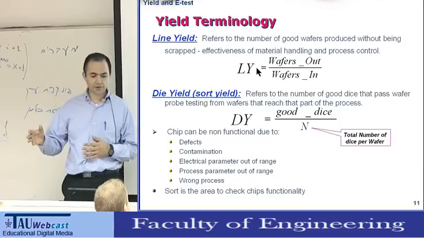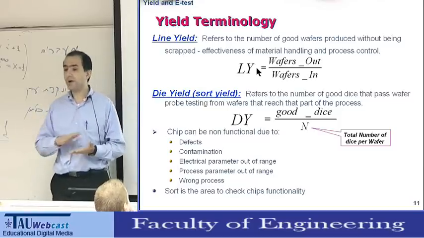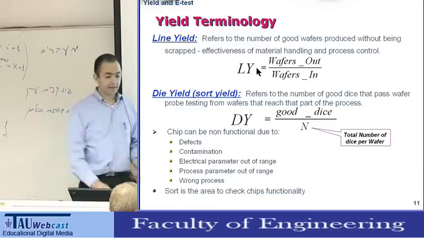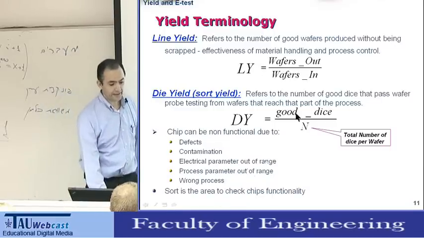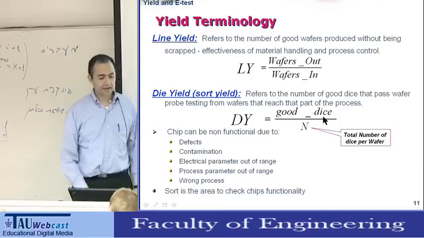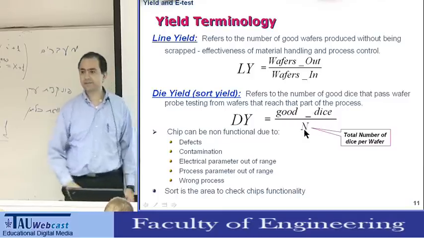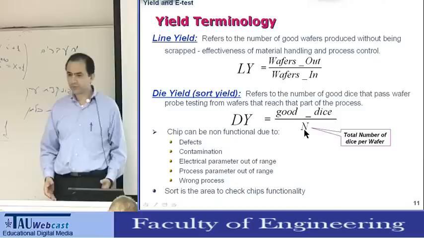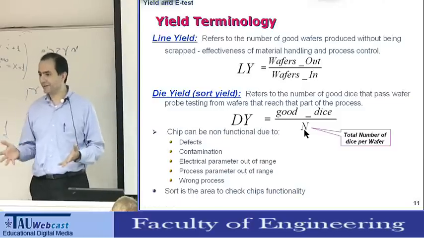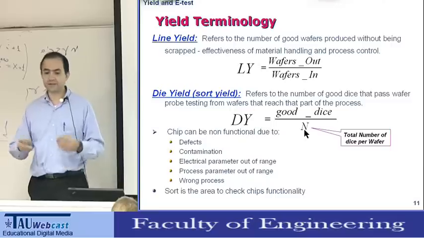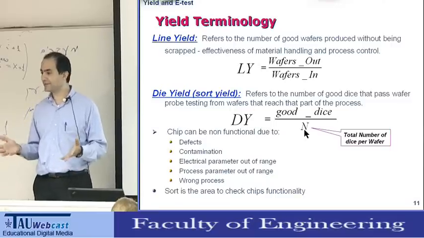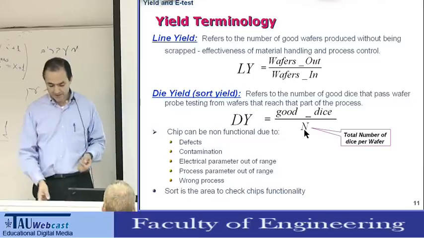So now we're going to what is die yield. So how many wafers get out is the line yield. Now, on every wafer, we have the amount of good dies out of the total dies printed. So if we print 1,000 dies, but only 500 of them are good at end of line because the rest had particles or some systematic issues, then this is 50% die yield.